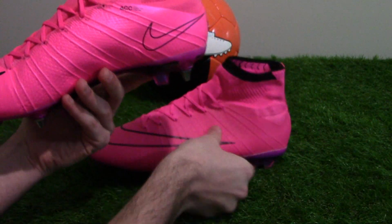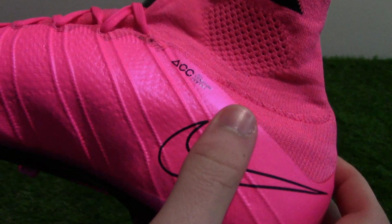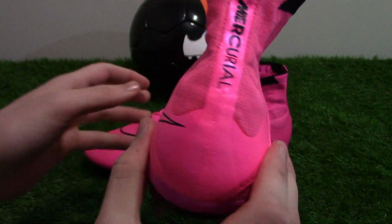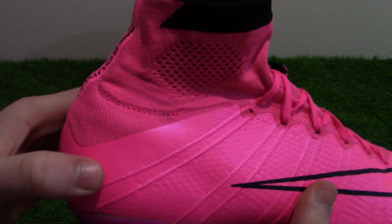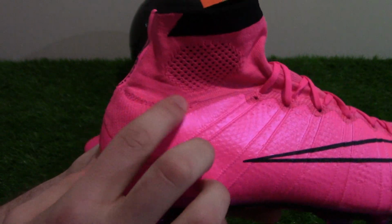If I go with the authentic one first, so we've got the authentic Superfly, we can see that the stitching details are very nicely incorporated. Okay, it's got a nice smooth finish to it. It's incorporated into that nice Flyknit upper material. And there's no signs of that coming away at all or fraying.